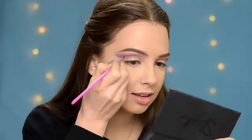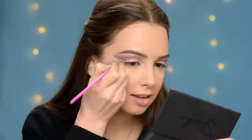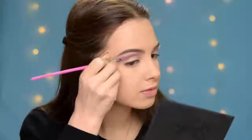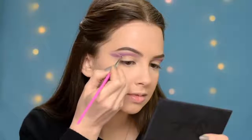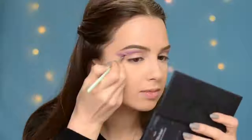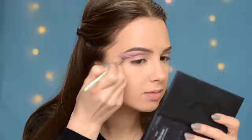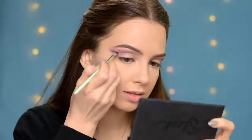But now what I want to do is actually cut the cut crease. Let's kill it. And to do that, I'm taking a little bit of concealer on an eyeliner brush. Now I'm taking this black eyeshadow here. This is the Maybelline The Nudes palette. And with a small angled brush, I'm going to outline the shape that I created in the crease. This way, I'm going to give it a little bit more depth and definition.